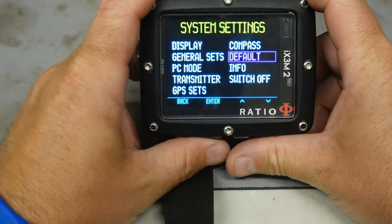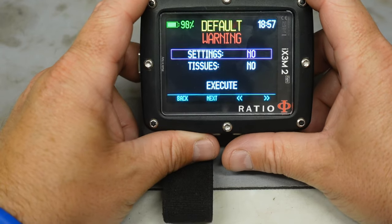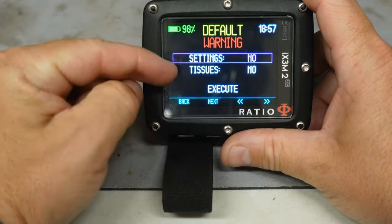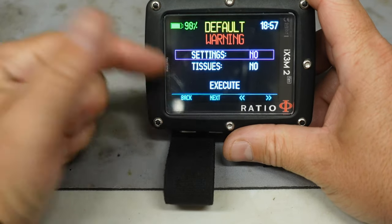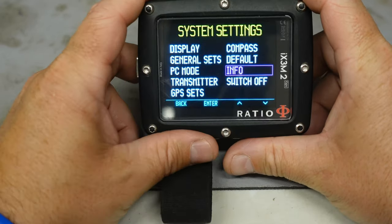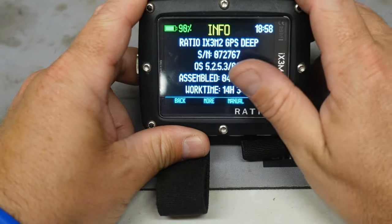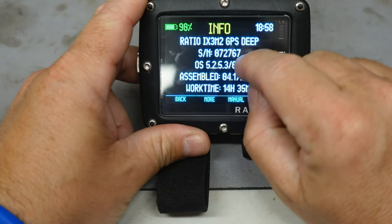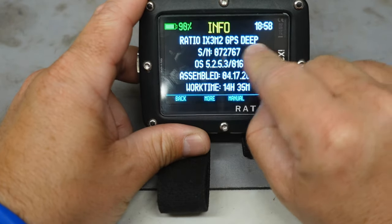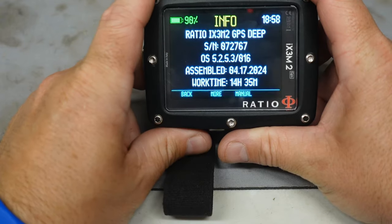If we drop down to default here, this is where we can go, and we can reset the computer itself. We can go back to default settings. Maybe we're trying to sell this computer to somebody, or we can reset our tissues as well. We can do a default setting there as well. Jumping on down to info, this is just the info for the computer itself. Talks about the serial number, what model you have, and it's important to note, if you have the right code and you upgrade this computer to, say, the Tech Plus, it will change that on the screen as well to let you know that that's the computer you've got.